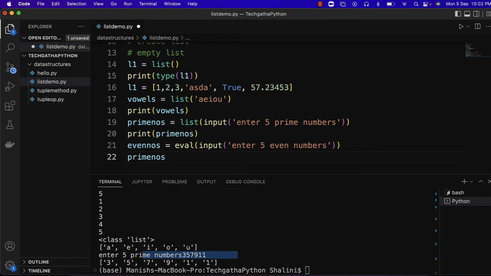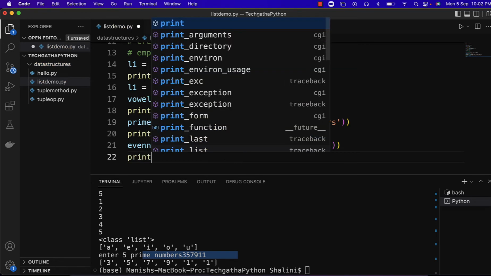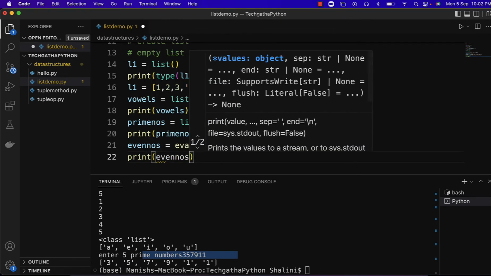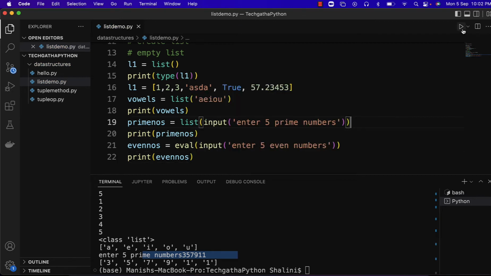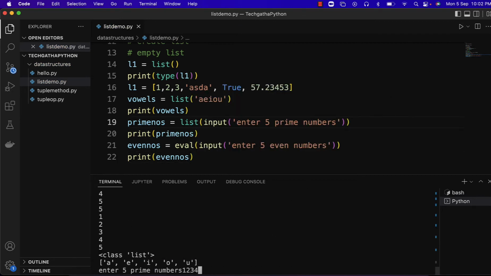And now if I print even numbers, I'm using the eval function, so I can directly use the square bracket syntax: 2, 4, say 12, 20, 100.